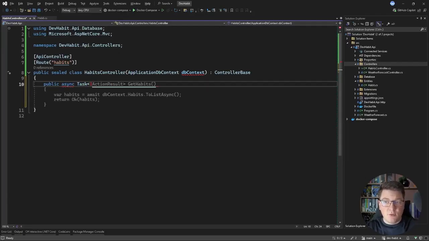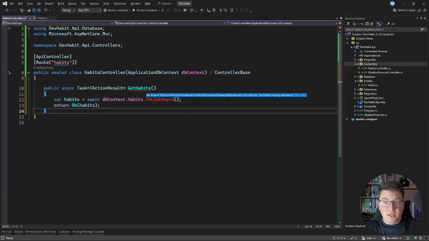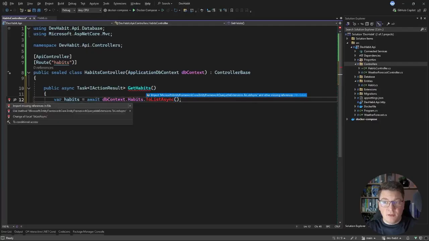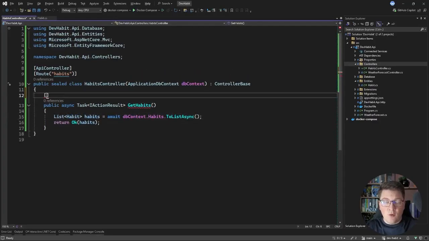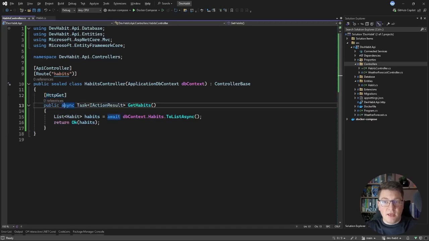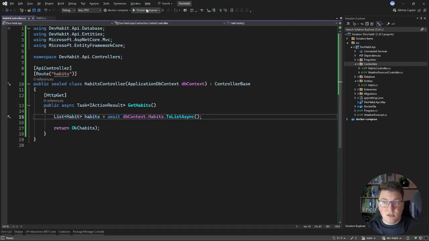So what is this method going to return? Well, the simplest result type you could return is the IActionResult interface. You can see I'm already getting a completion that could satisfy what I need to implement the initial version of the GetHabits endpoint. Now, we also have to decorate this with one of the HTTP method attributes, and in this case I'm going to say HttpGet. And this is the simplest possible way we could implement getting resources. So let's actually start the application and see if this is working as expected.